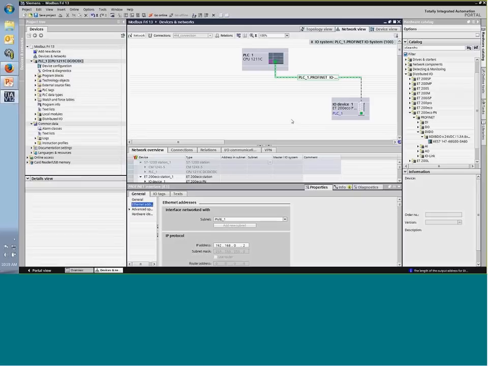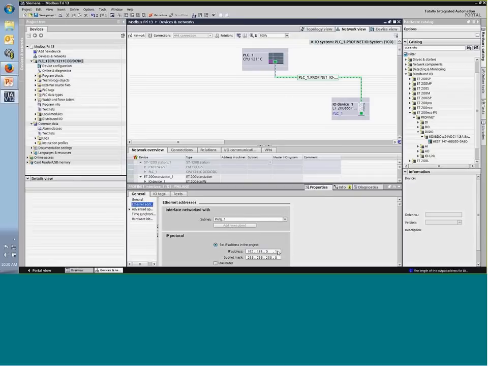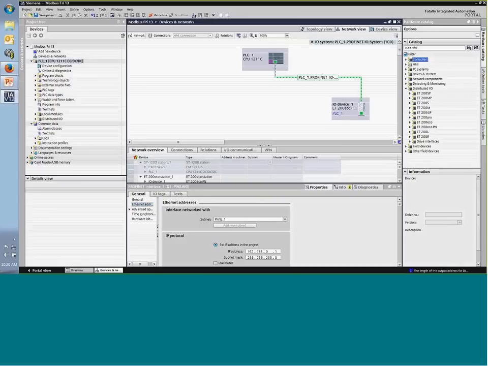If we want to change the IP addresses, we don't have to go inside and figure out where exactly my Ethernet options and my IP address options are. You can just simply click on the box and it will take you right to the properties, for easy and fast navigation. You can notice there is this purple box, which is our Profibus connection.